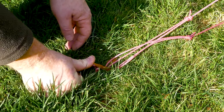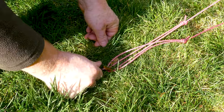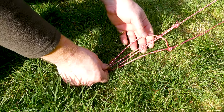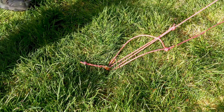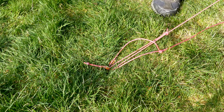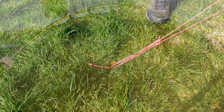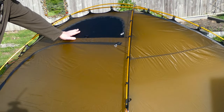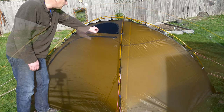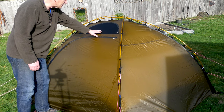You want to put your stakes in at a 45-degree angle and press them all the way down — as far as you can go. There are little notches on the stake, but you want as much into the ground as possible. We're going to tension these so they're putting some nice tension on the poles but not deforming them. Before I put the rain fly on, I wanted to show you that they have a vent above each door — it's highly breathable but has a DWR on it.